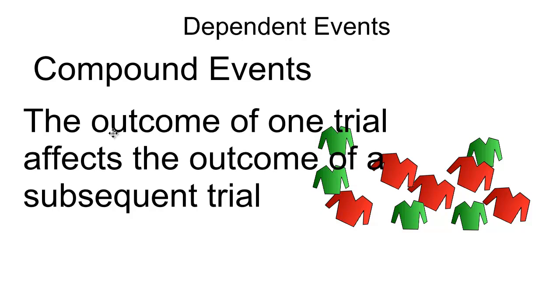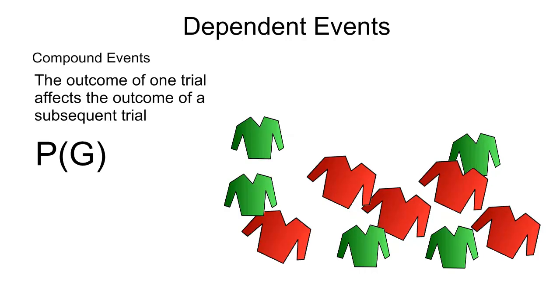The probability of one depends on the probability of another one. If I were to blindly reach into this drawer and pull out a sweater, I'm curious to know what the probability is that it's green. I can see I've got five green and five red, ten altogether, so five out of ten, or the probability of pulling out a green sweater is one half.